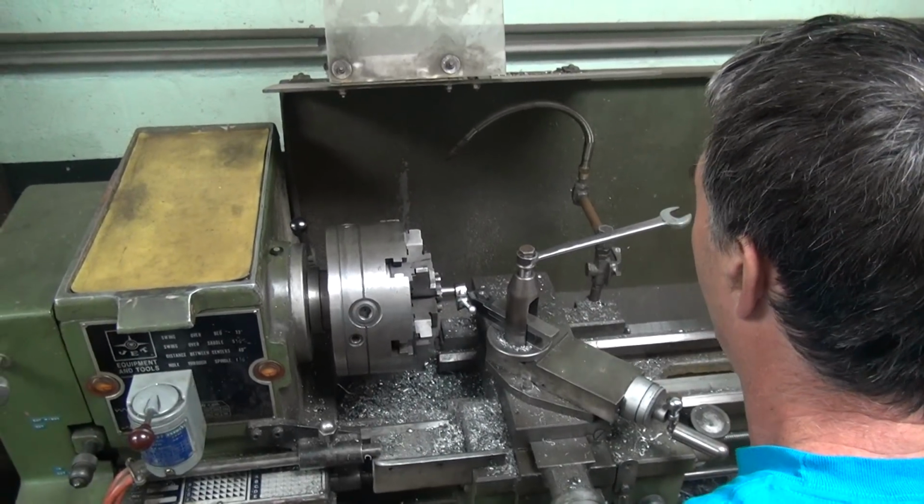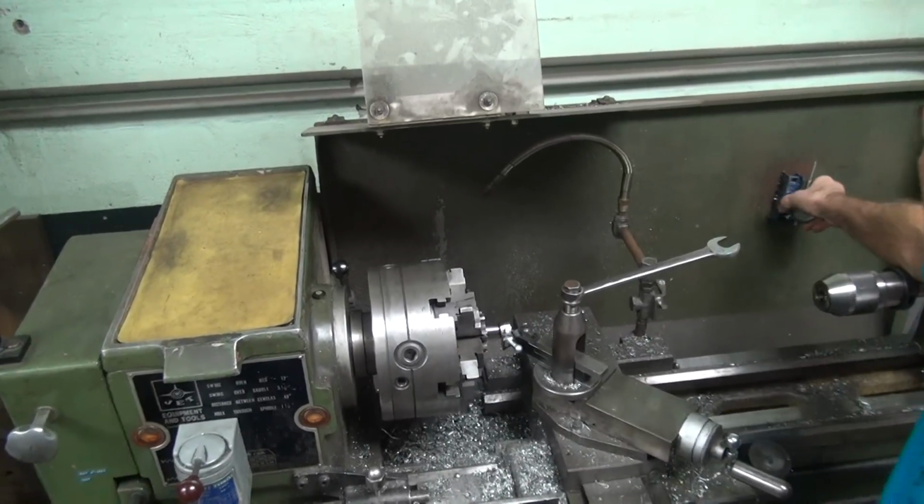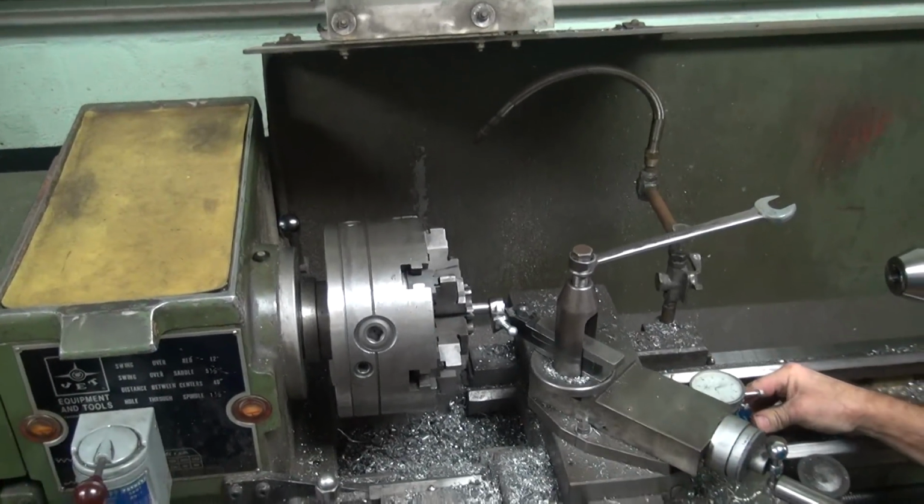Kind of important. Okay, I'm going to set our indicator over here.